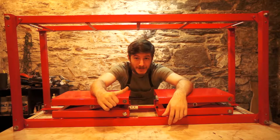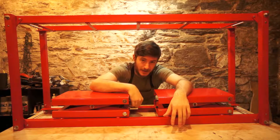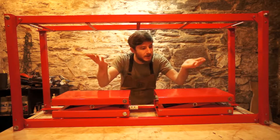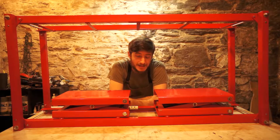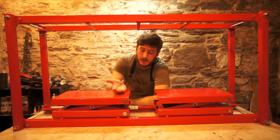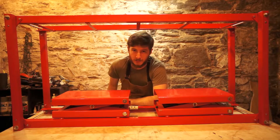Hey there and welcome back to the dungeon. It's Chris with Good Roads and today we're going to continue working on our electromechanical skateboard press. Where we left off was we built the super rigid frame so that our jacks — which are our force makers, our force pushers, the things we're getting our clamping pressure from — have something nice and strong and rigid to push against. So that went really well. What we're going to do next is make a series of platforms to rest our molds on and also to distribute the clamping force of the jacks so that we have nice even pressure throughout our mold.